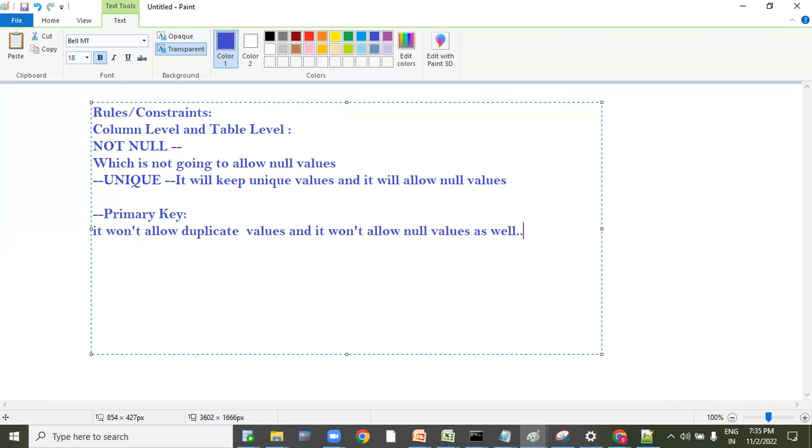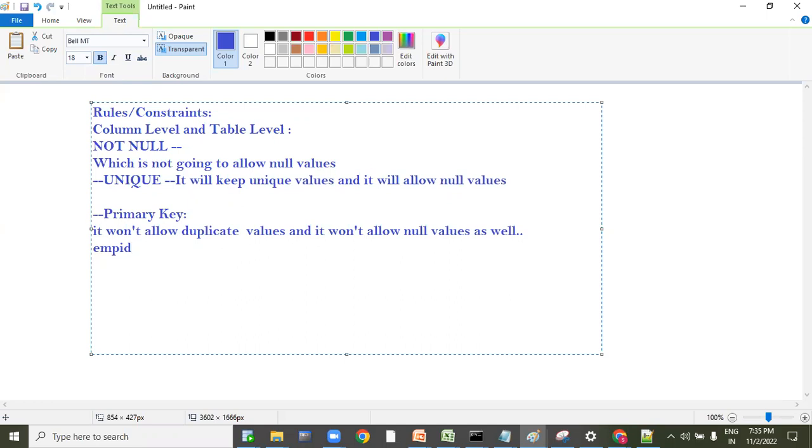Considering a real-time case, can we take employee ID as a primary key? Why? If you join any company, by default you are going to have an employee ID. Can two employees have the same employee ID? No, right? We don't see that.